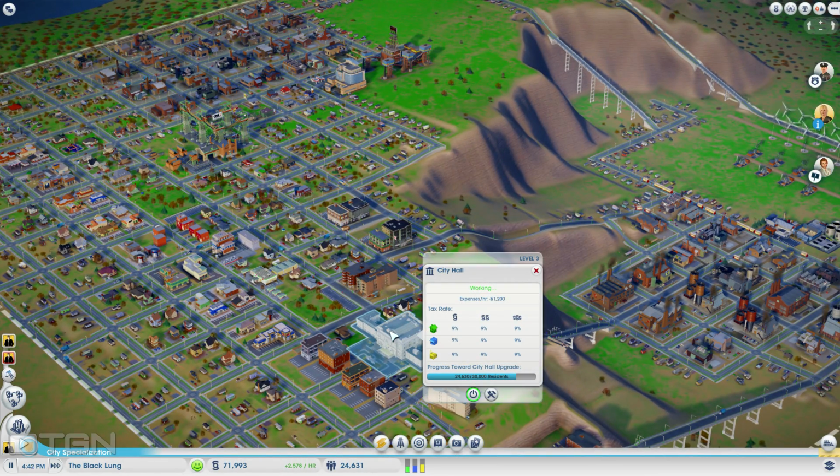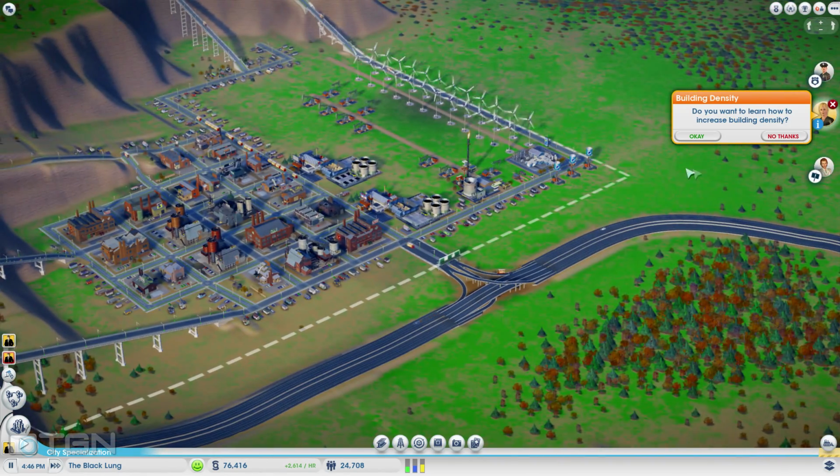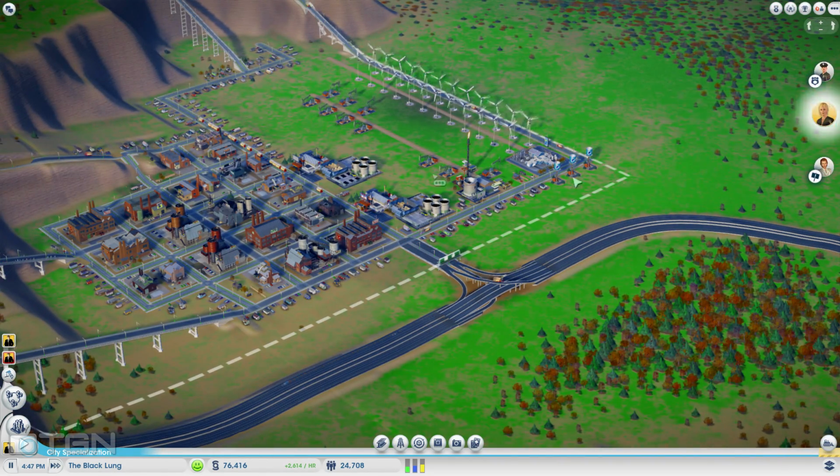And currently we have 24,000 residents. We're almost at 30,000, so we are quite far along. I'm almost to level 3 city hall at this point. Building density, okay, we'll learn about that later.